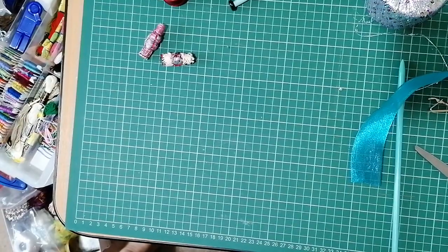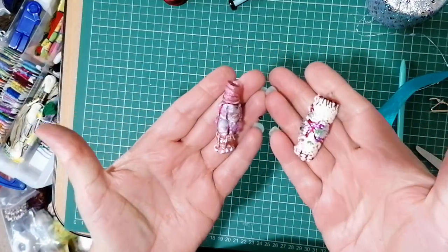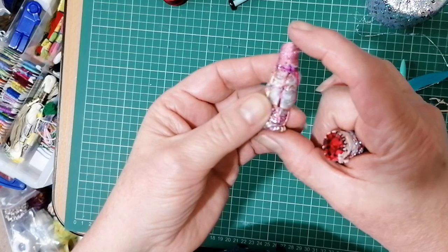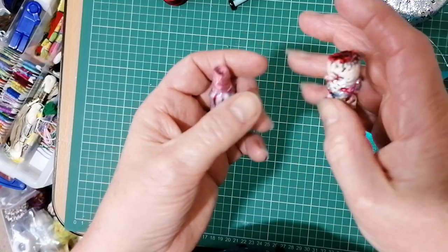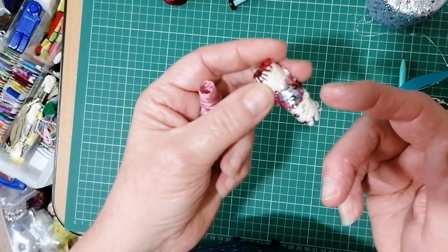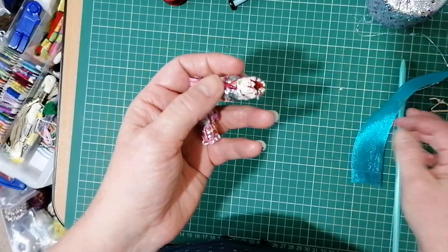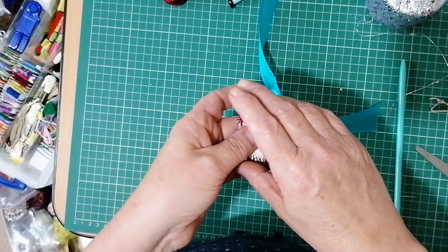Right, so like I said, I'm making these beads. Here's two other ones that I've done. Let me get them up a bit closer for you. And what I like is sequins. Yeah, I've done the stitching on these ones, like I said. So I quite like them. All the beads I've got are small hole beads, and when I make some bags and stuff, I do like to put a tassel on or something like that. I thought, well, these would be ideal for that. Plus, it uses up all these wide ribbons that I've got. I've still got more in my box down there, but these are all the ones that my friend gave me.